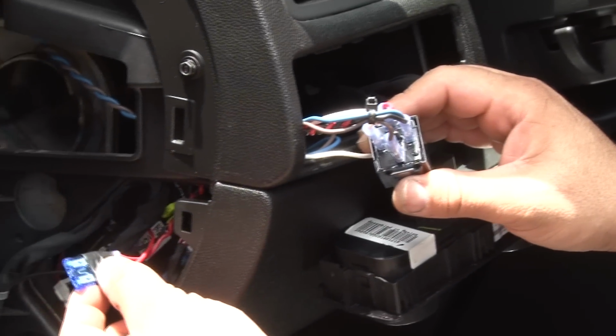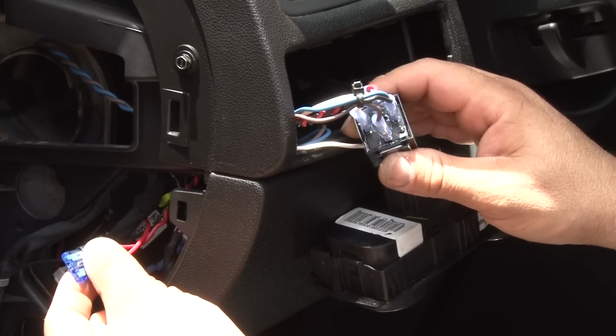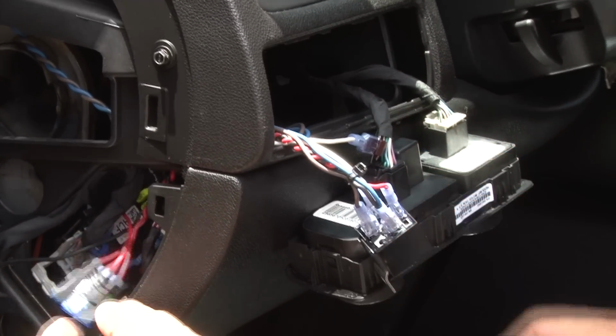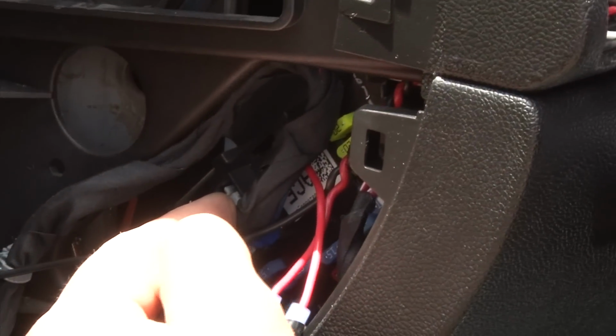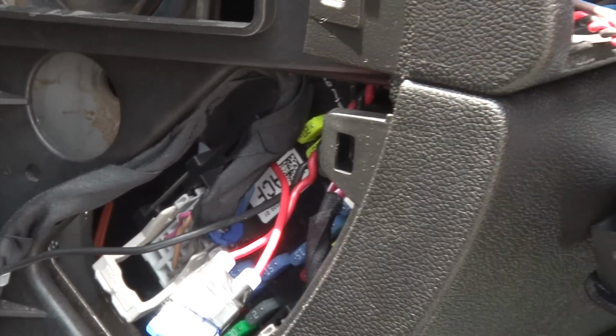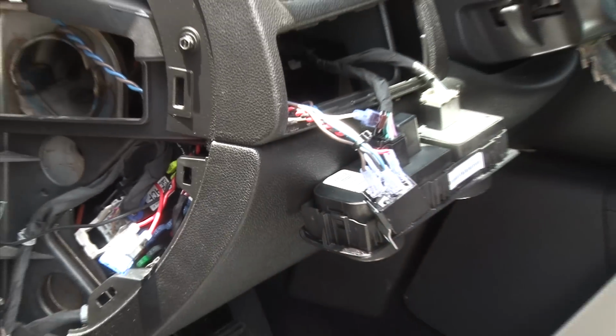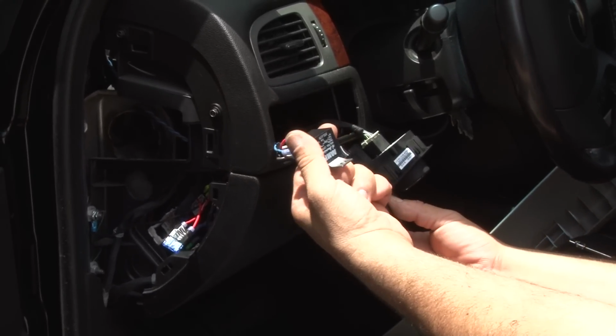And for every circuit that you want to do, you always want to have it fused. So we put a 15 amp fuse, and then we're tagging off our positive wire off this main harness plug right here. The red with the white is our connector to our fuse, and then from there it goes to the relay. Right here you have a protected circuit, and immediately when you go to it, you hear the click in the relay.